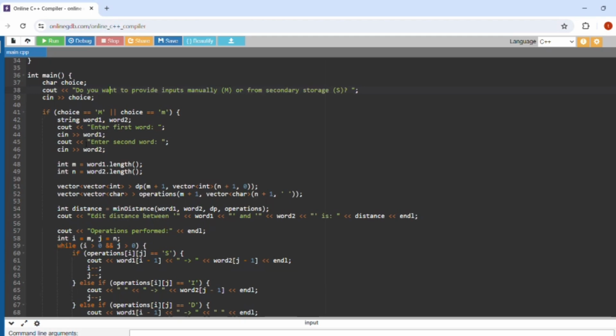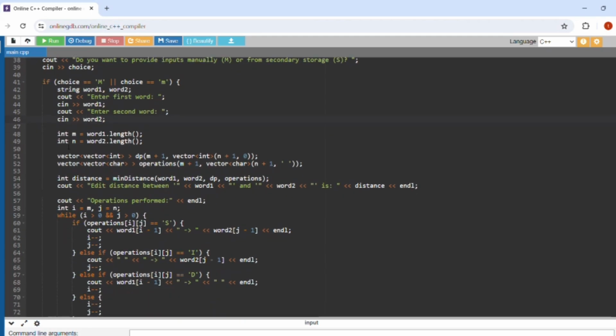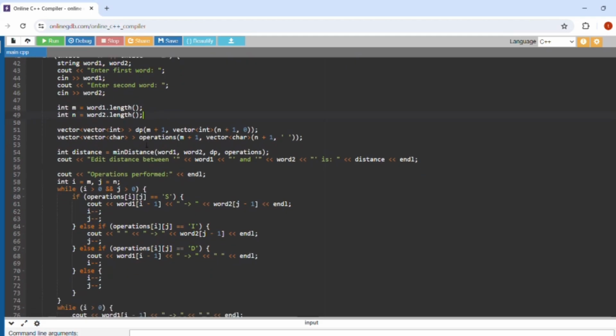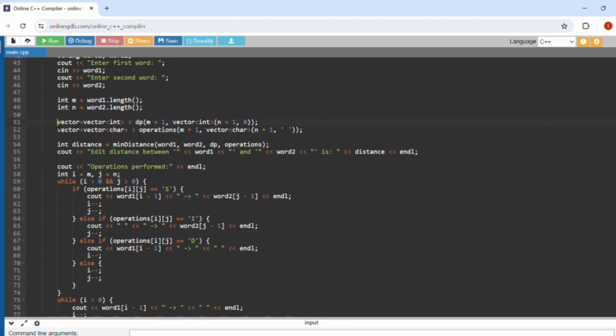and second word. And then here I have two integer variables m and n, which are used to store the lengths of word 1 and word 2. After that, I have taken a dynamic vector named dp which is of size m plus 1 into n plus 1. This is used to store the results of subproblems because we are using the dynamic programming approach.